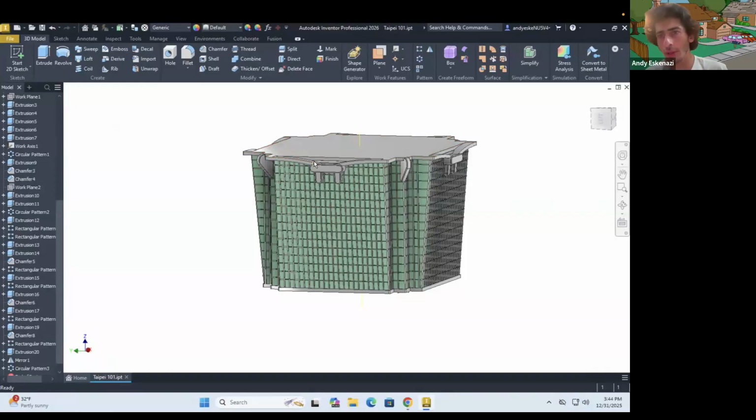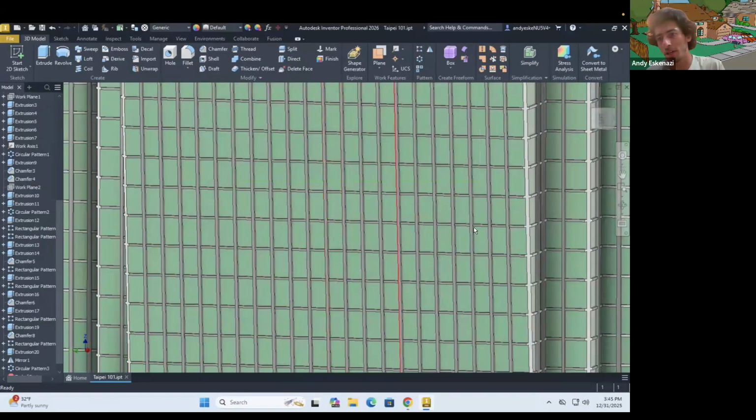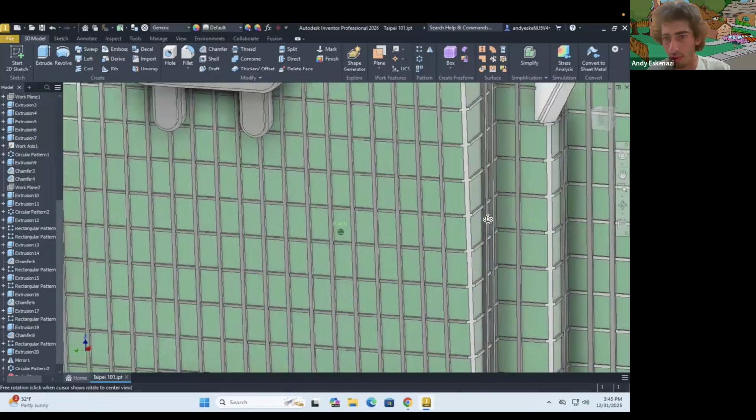Alrighty, so we got all the way to this point. Really, I sped up this process because the techniques that we've been using in designing all of these things are things that we learned in session 1 and session 2. It's just a lot of repetition, a lot of using the patterning tool, the linear pattern to make just one of those lines and moving it around, then the chamfer to blend those edges.